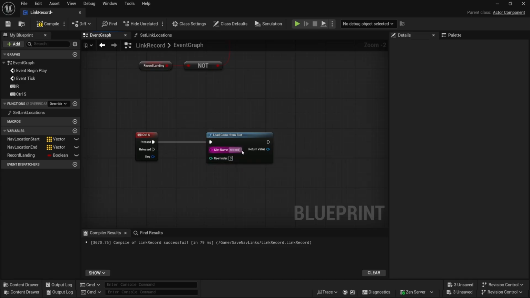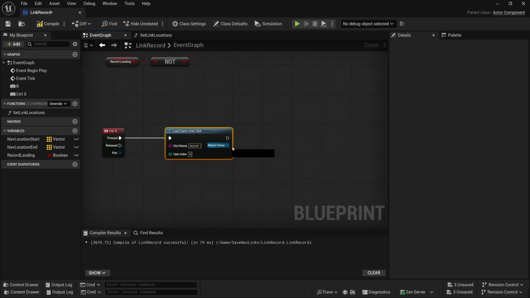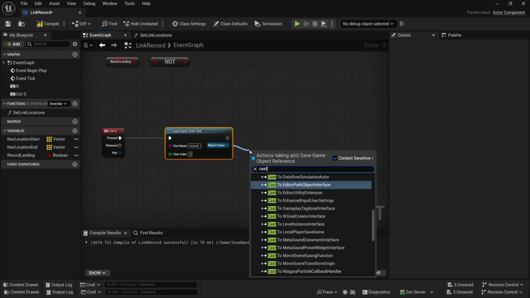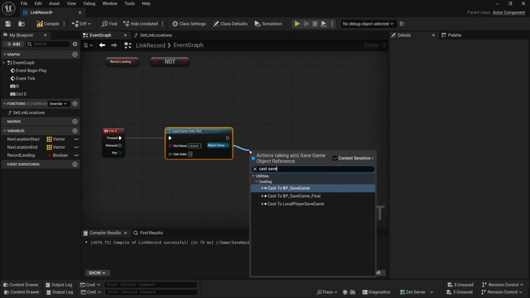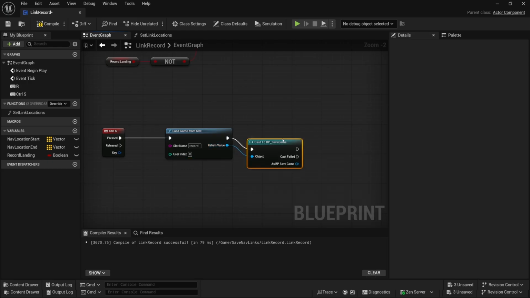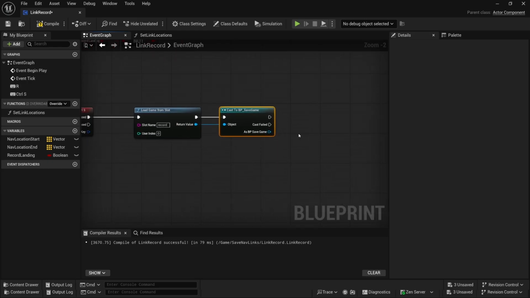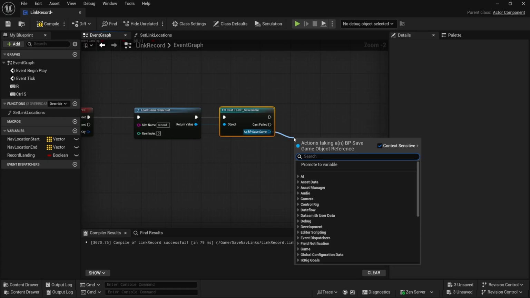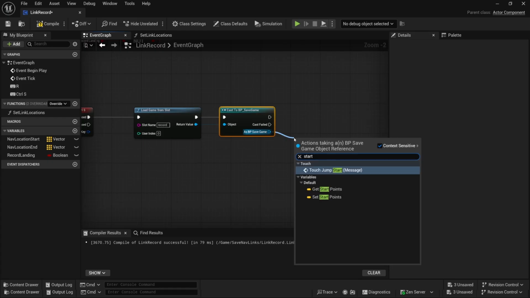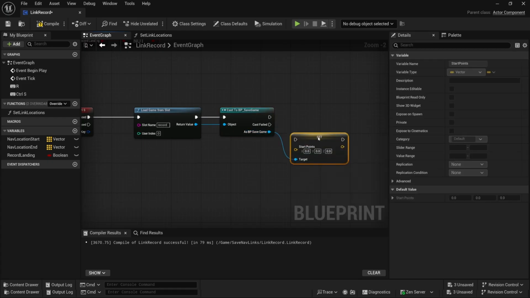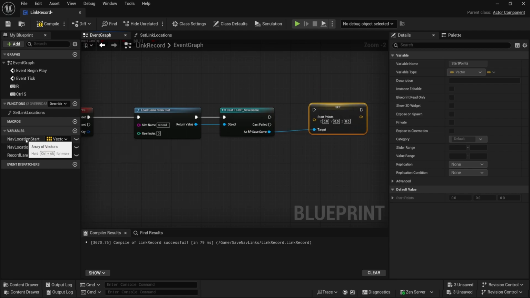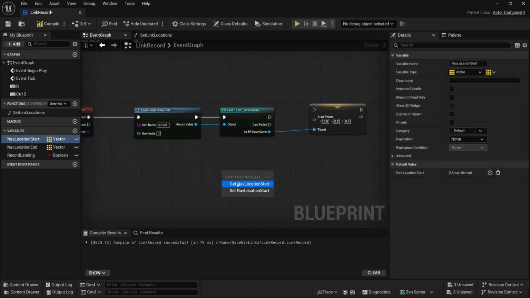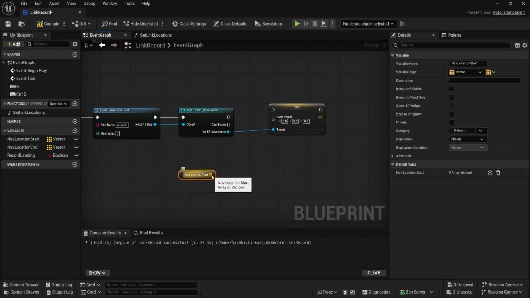So again, getting our game save, so we can set the points.